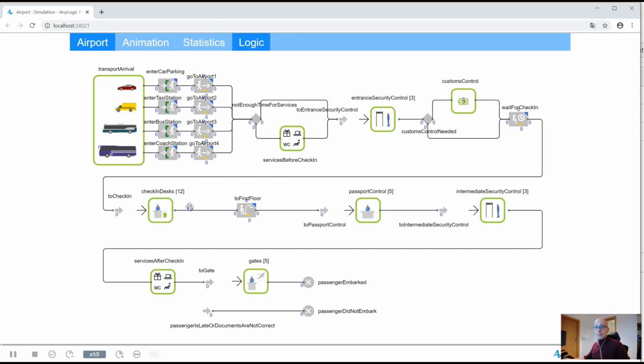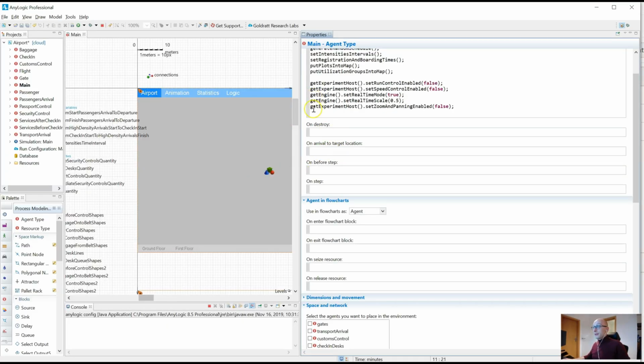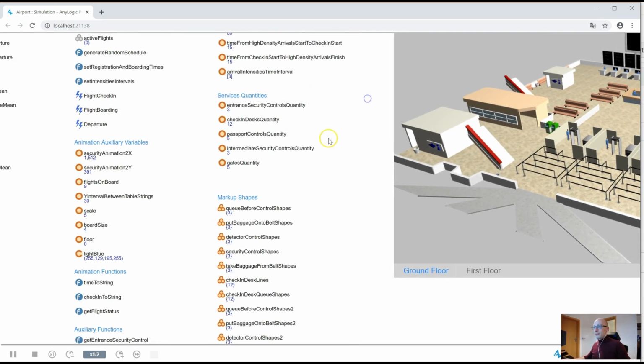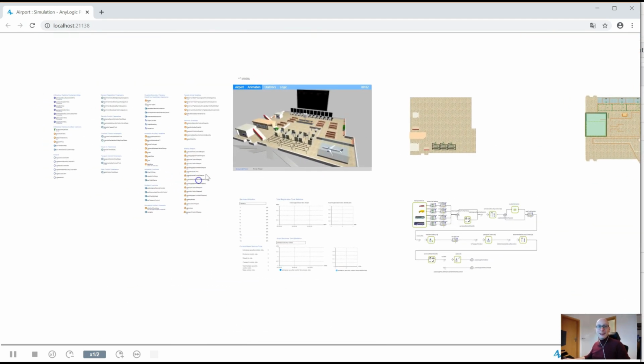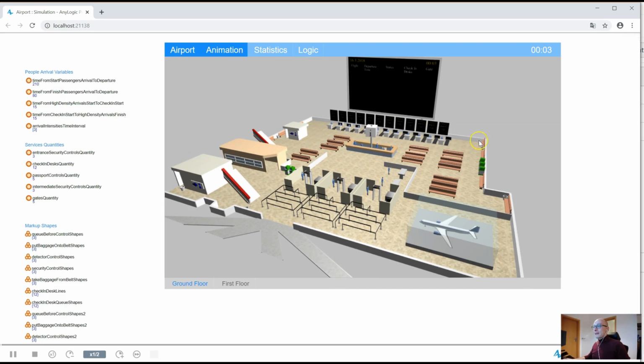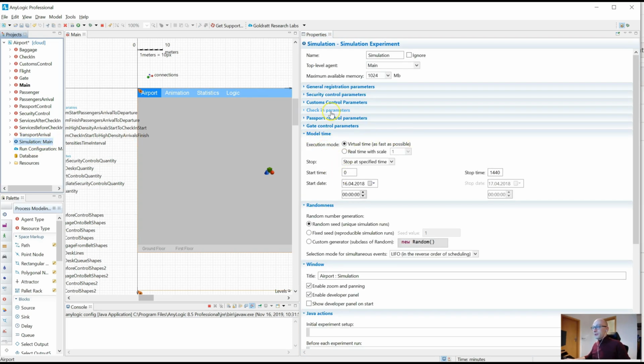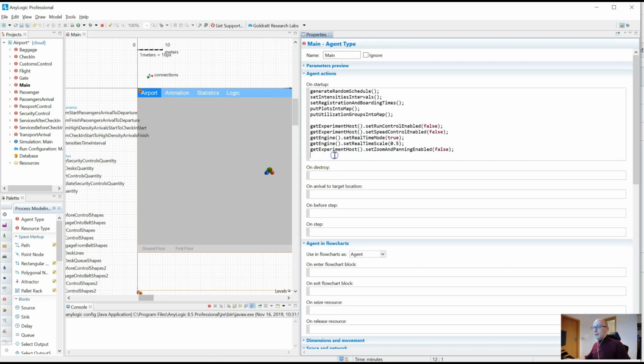But you might know that by default, if you create a model, you can pan around when you click your left mouse button. So if I set this to true, then what the user can do is see all the messy bits in the background that you don't want him to see. But this is a dynamic setting that we're doing with this code. Normally, in your experiment properties, you can set that up as well with this enable zoom and panning setting here. So what we are doing is just the dynamic setup of that.